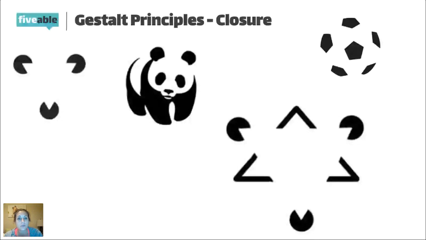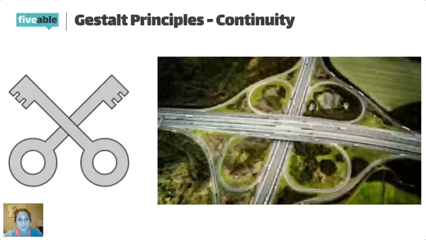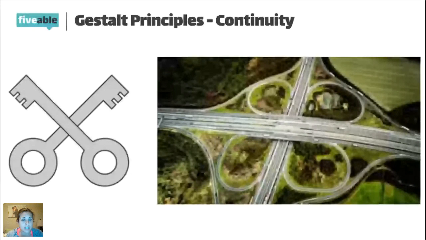And then continuity is the final Gestalt principle that we're going to talk about. We understand that things keep going even if we can't see them. So for example, this highway here with the clover things, the on-ramp and the off-ramp, we know that even though we lose sight in the middle there of that bottom part of the highway, our brain says, yep, that continues onward. It's not like the road ends and then it starts again. Our brain fills in that gap and says that there's a continuation.